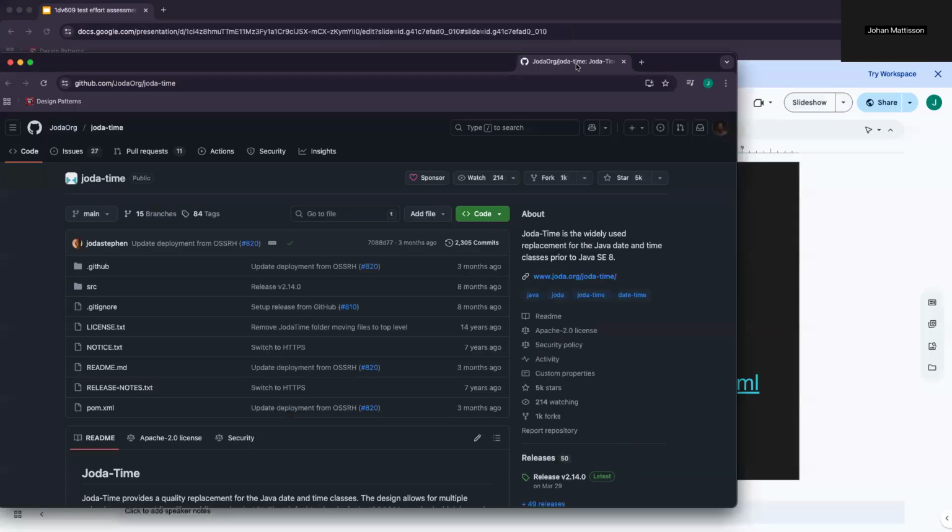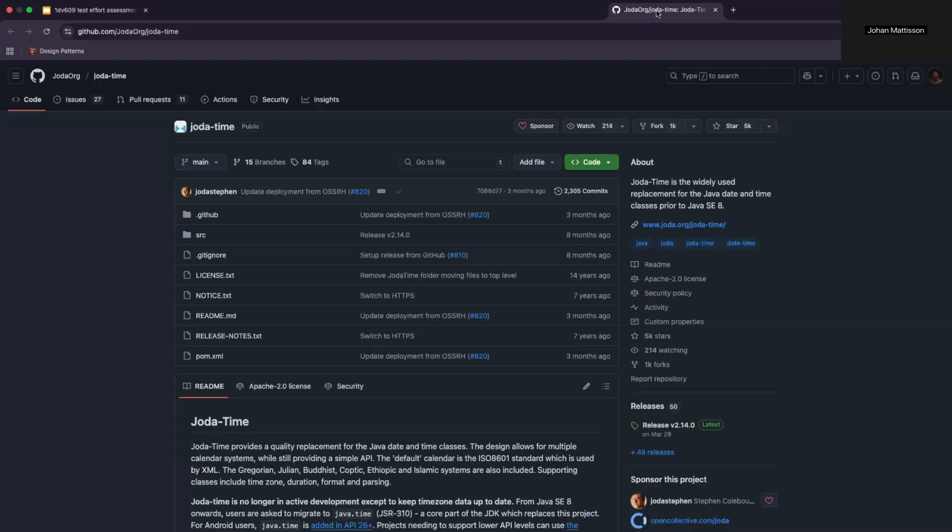All right, let's take a look at this. This is pretty old. It's an old Java library called Joda-Time. In assignment 2, you're supposed to pick a project, an open source project, where you can actually go in and take a look at how the testing is done.